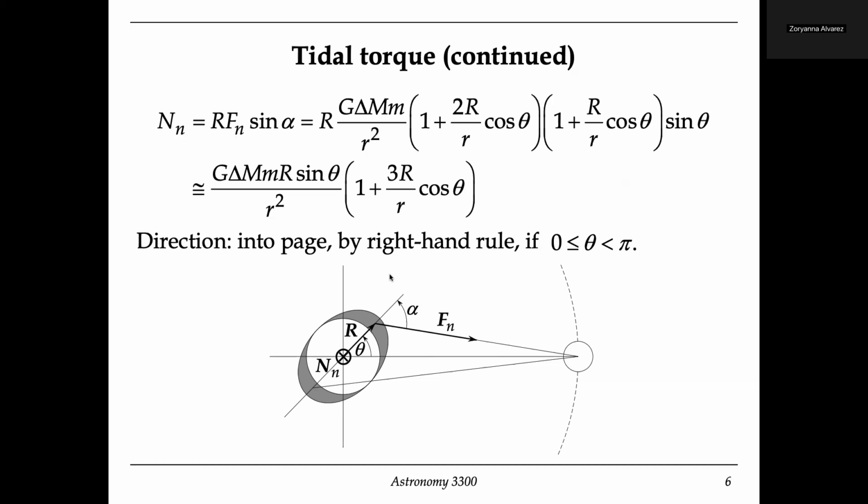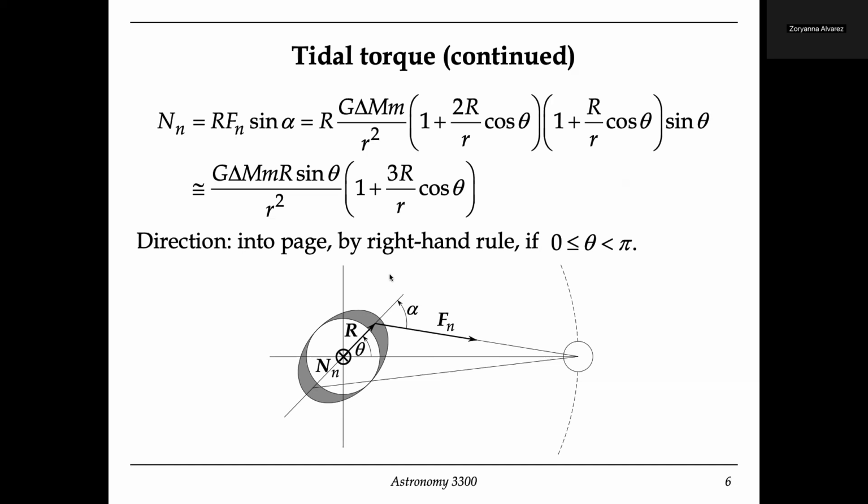So let's have a look at this near torque. That's just for the near torque. Remember, we still have to calculate the far torque before we know the net torque. Because it could well be that we did all of this for nothing, and the torque is canceled. Right? It would be very silly.